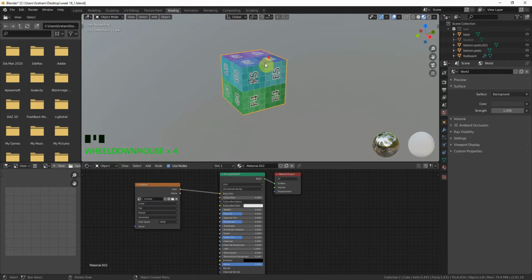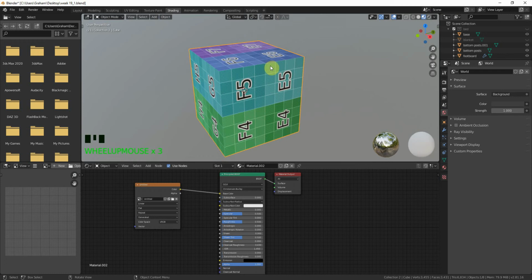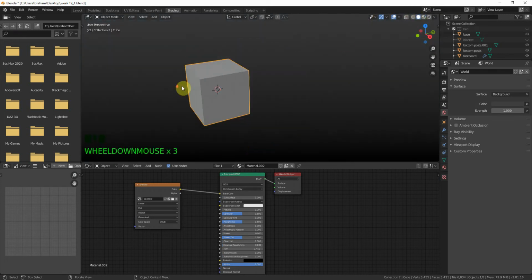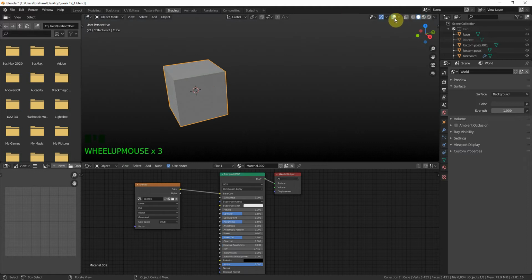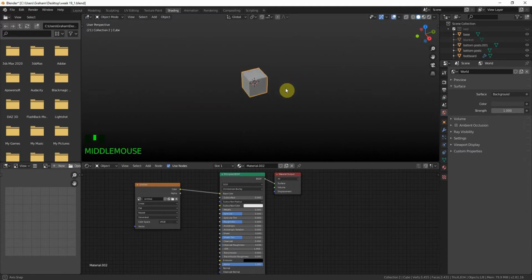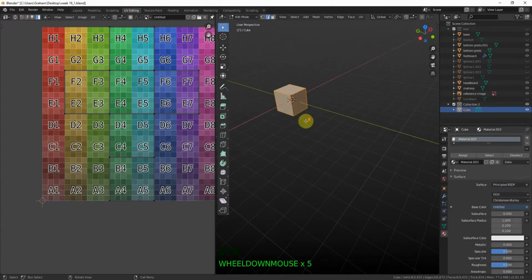We can see we've got this grid. Right, let's come back into solid. Why am I not seeing my overlays? Because I'm in shading. Right, so let's come back to UV editing.